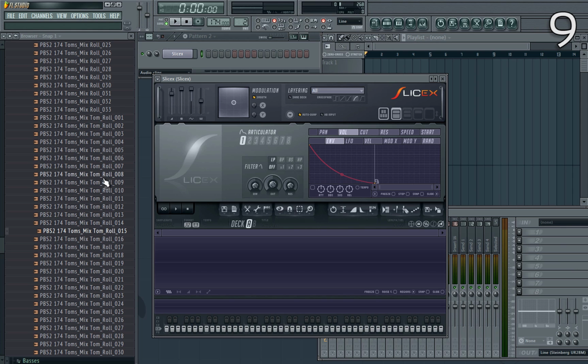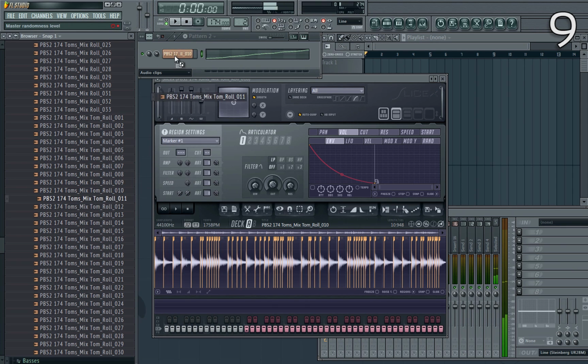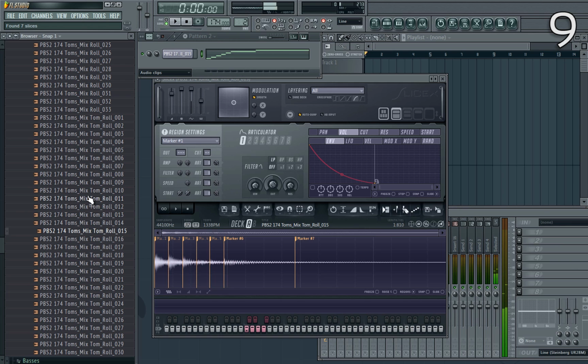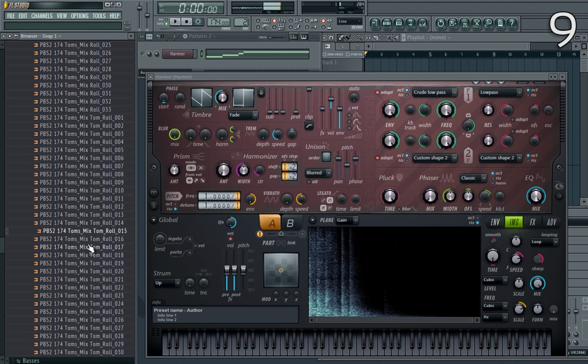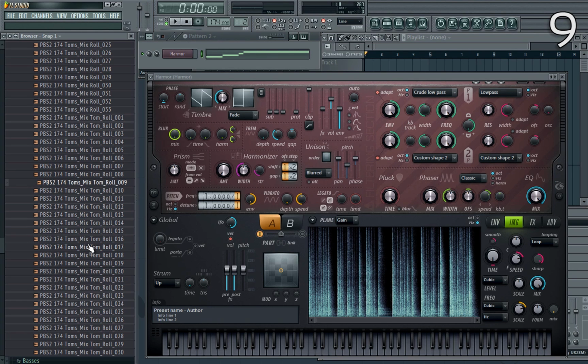Speaking of the browser, ever been trying to trial samples and found it a pain constantly dragging and dropping and then testing the sample? Select the channel you want to test it on, then go to the browser and use Shift and the up and down keys to automatically load the samples sequentially into the channel. This works with anything that you can drop samples into, such as the Fruity Sampler, SliceX, and Harmor.